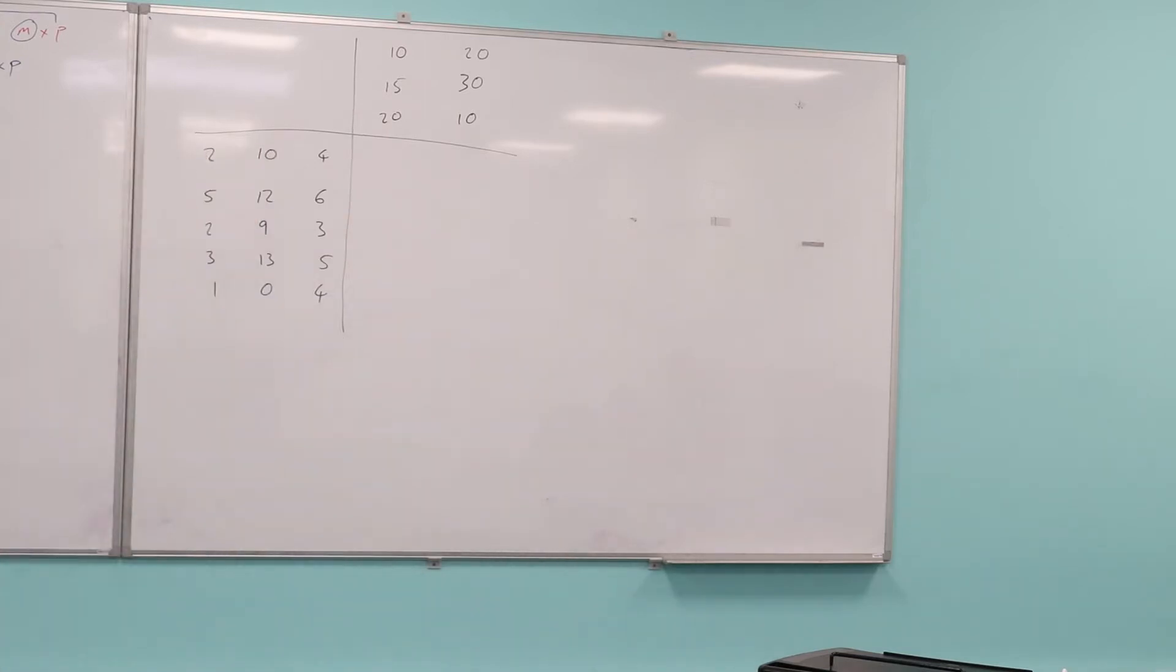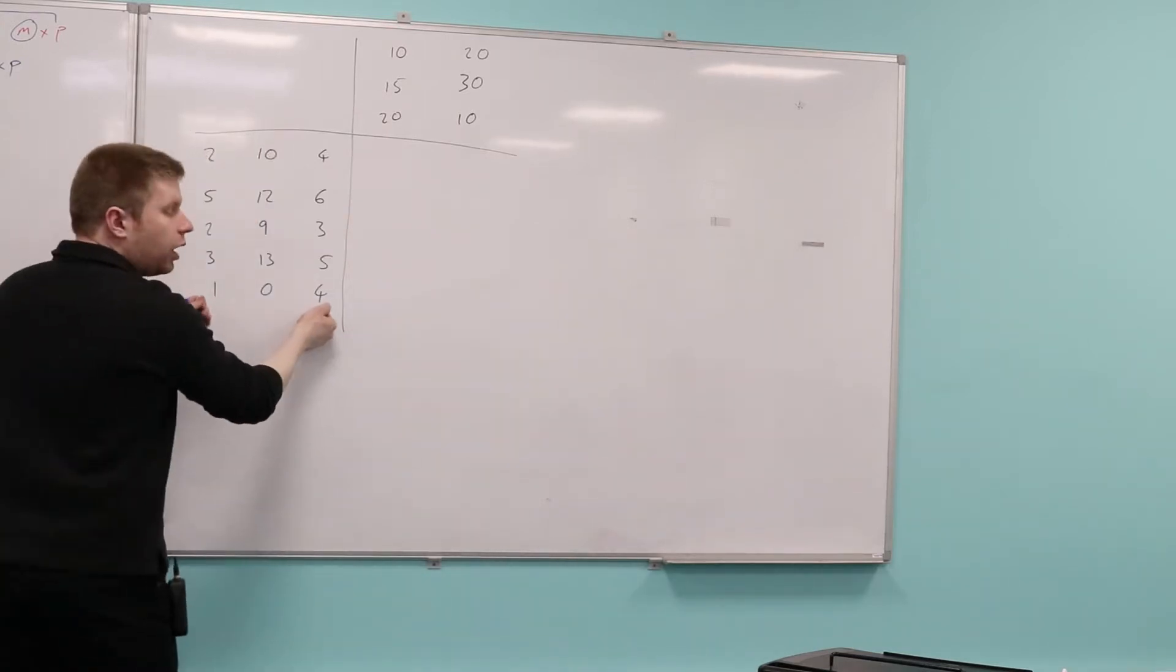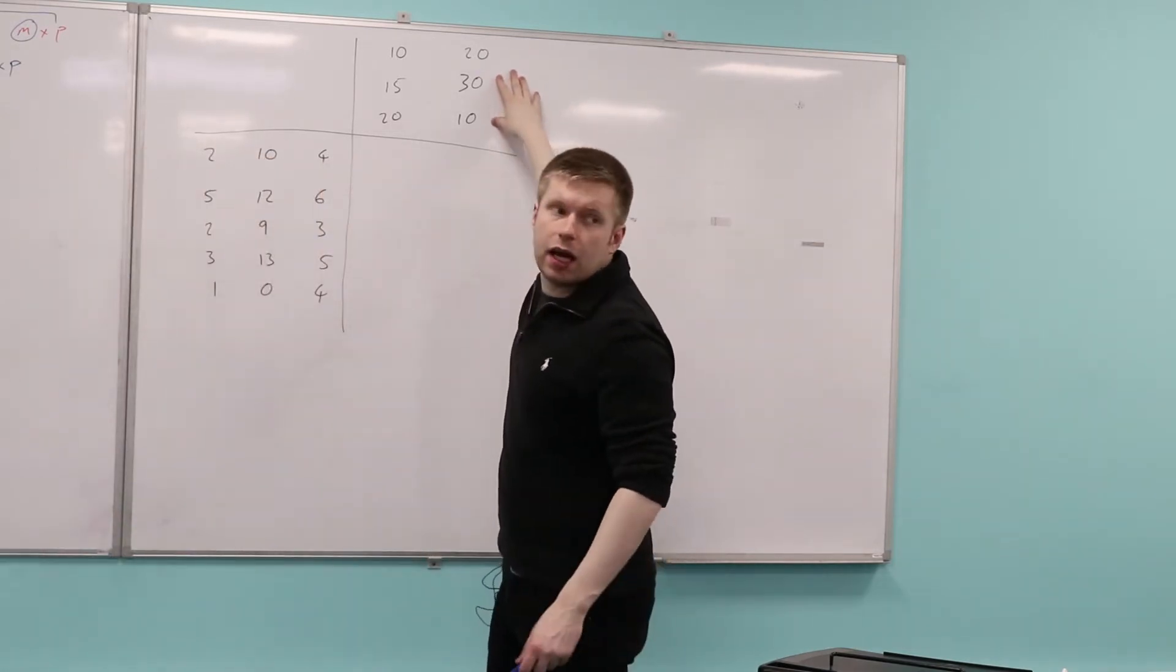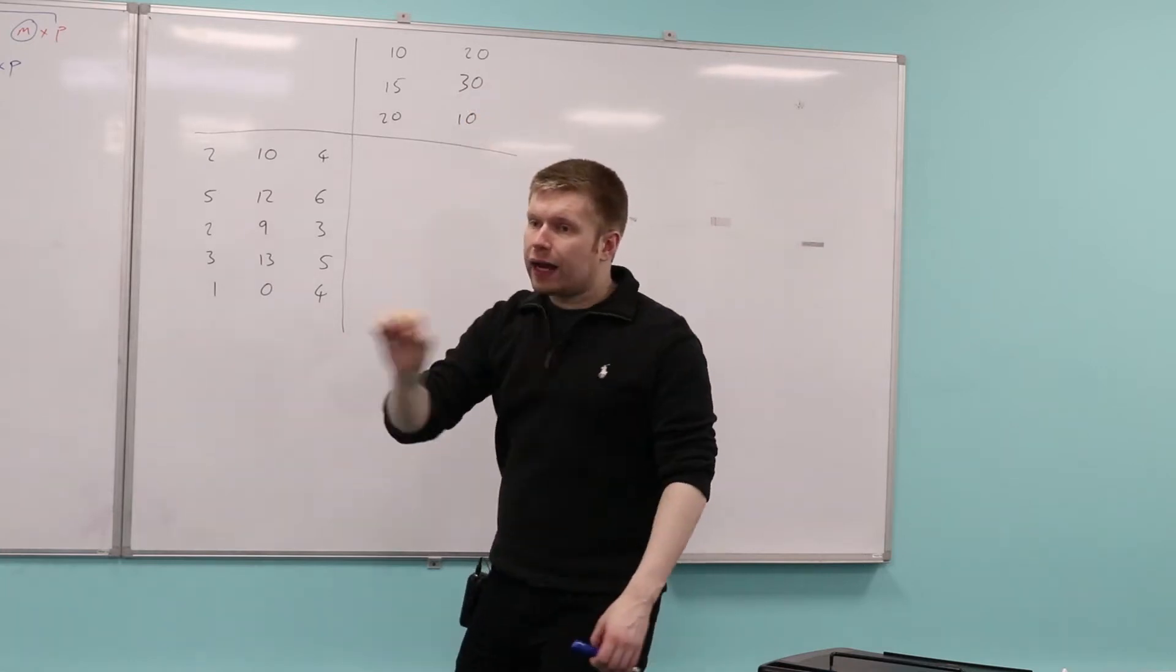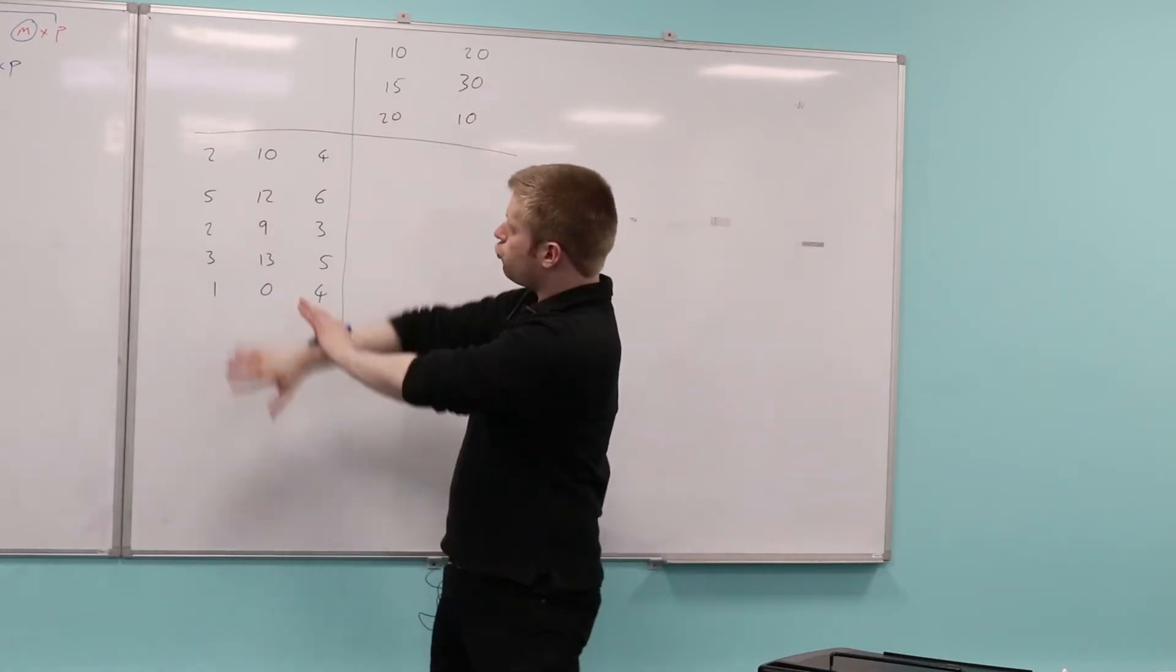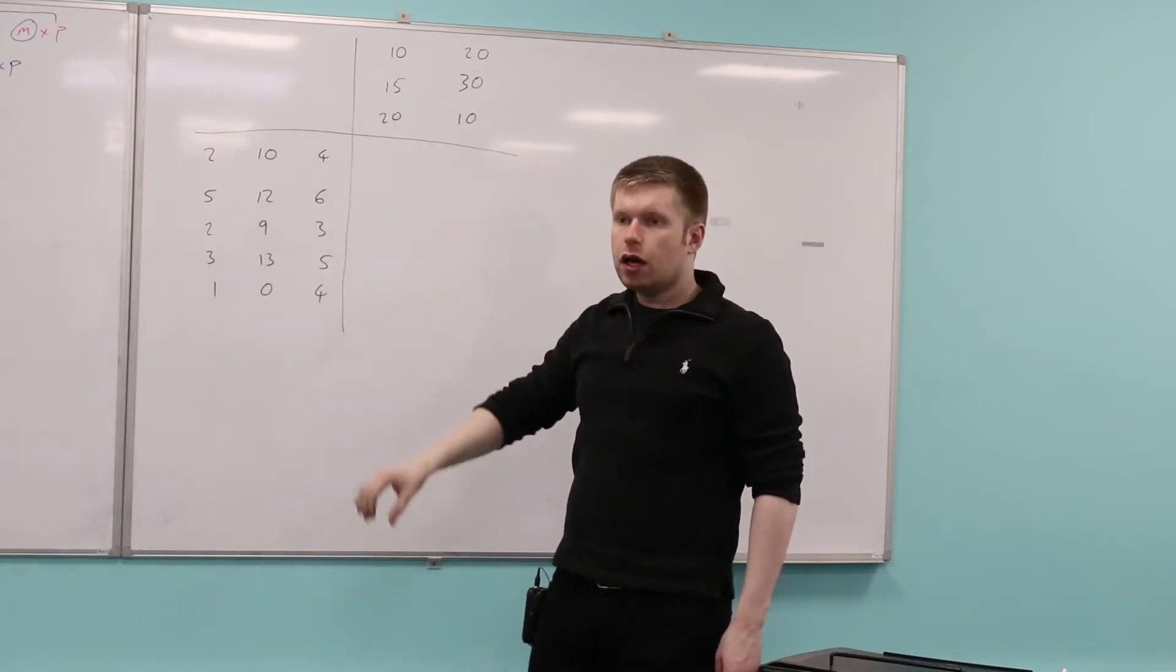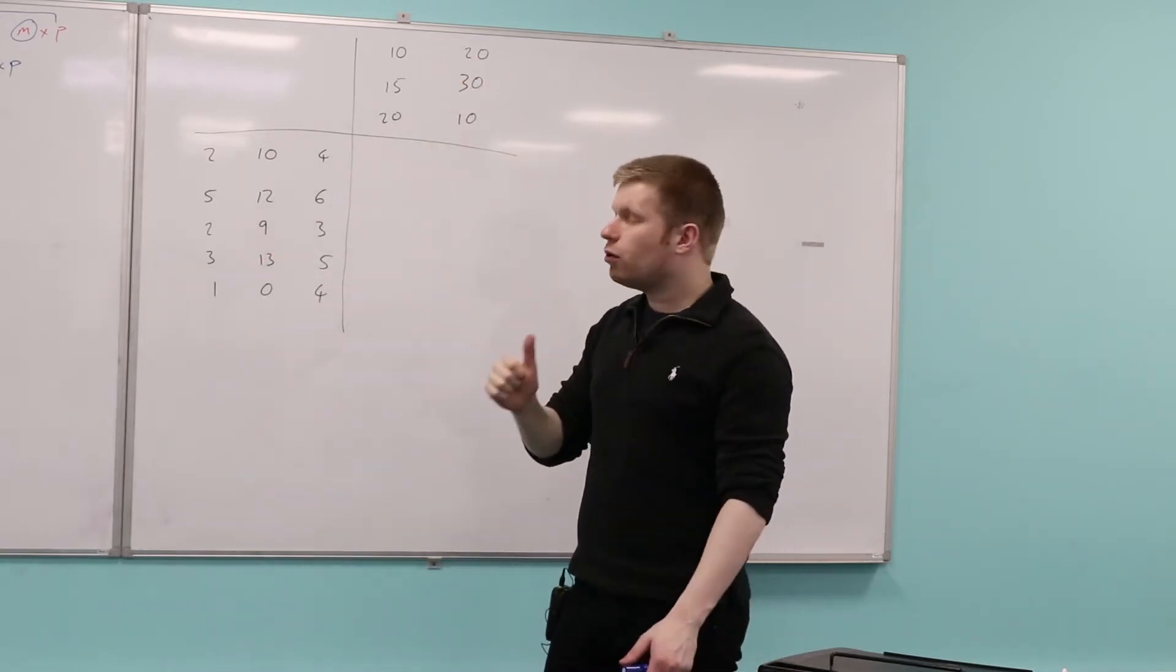So I'm taking the first matrix, the one on the left, and I put it along here. I take my second matrix, which is the one on the right, and I've put it up here. To find the resulting matrix, you notice I've stripped away all the context and I've just simply written the matrices out. To find the resulting matrix, I first need to make sure that I can do this.